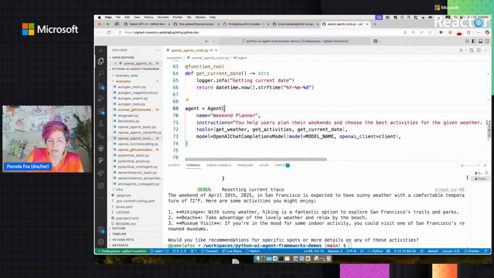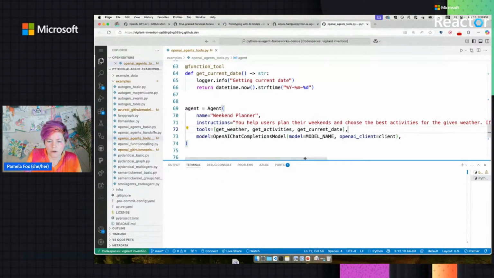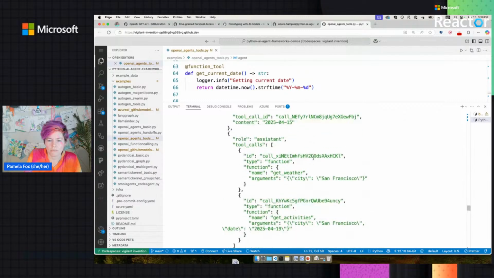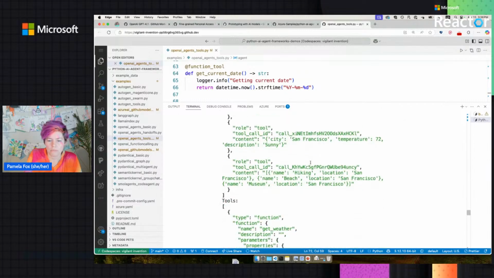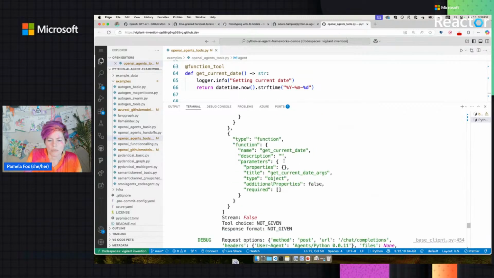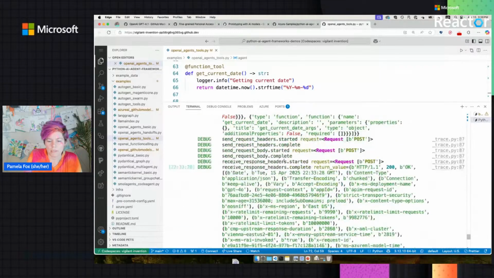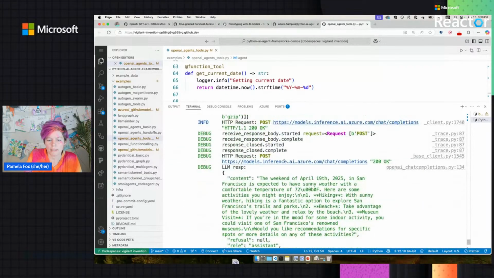Yeah. So in this case, you can imagine that it says, okay, here are your tools. What's the next one we should call? All right, great. We got the response. Now here's the full conversation so far. We called this one, we got this response. We called this one, we got this response. We called get weather, we got this response. We called get current date, we got this response. And what's the response, right? And then finally, we get back the text response, right?